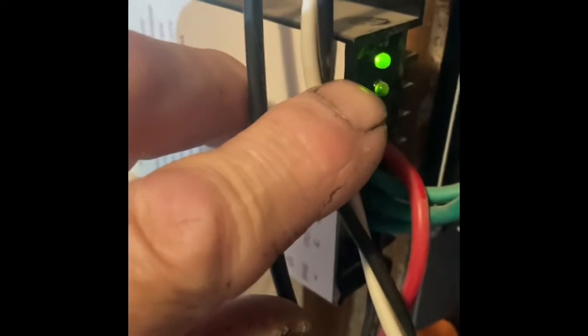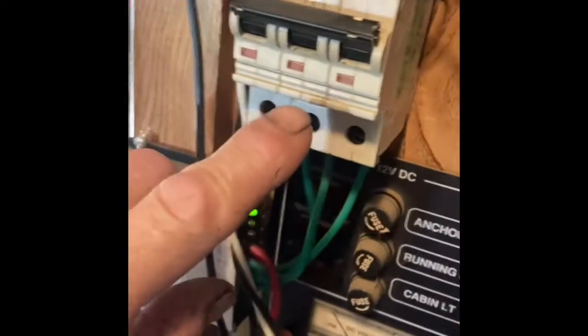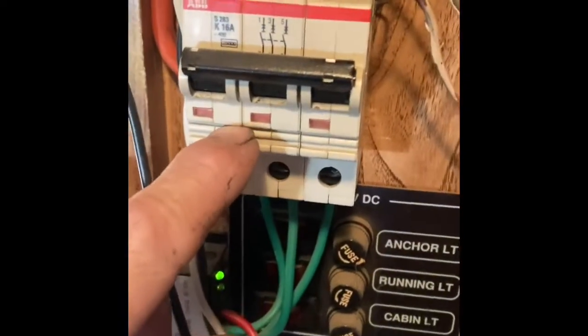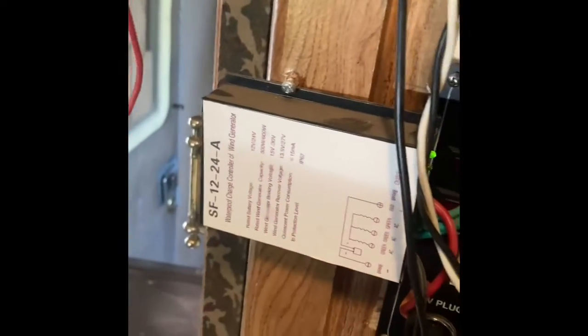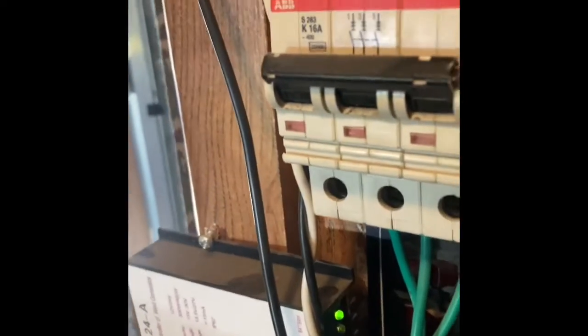My wind generator controller, the second green light's on, so it's charging. I've got a breaker on the 120 side of the wind generator coming from the generator, and that steps it down to 12 volt. Well, today I've got 2 battery banks, 2 solar systems.